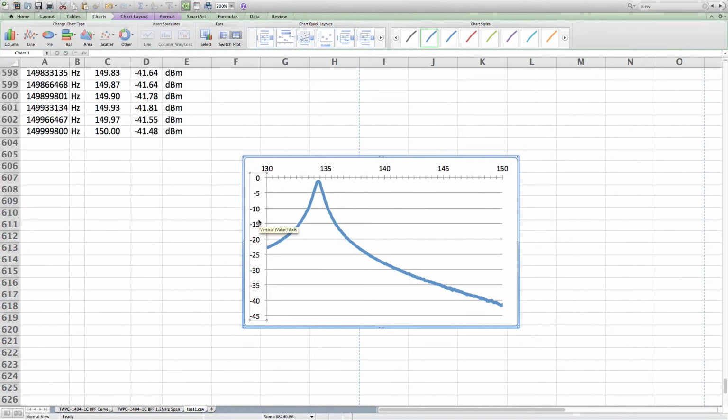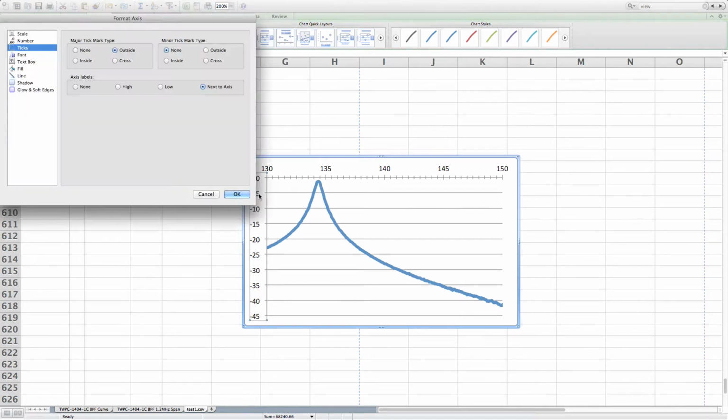Now we'll look at the vertical here. Every 5 dB we have a major label from 0 to minus 45, or almost 42 on the right side and 26 or so on the left side.